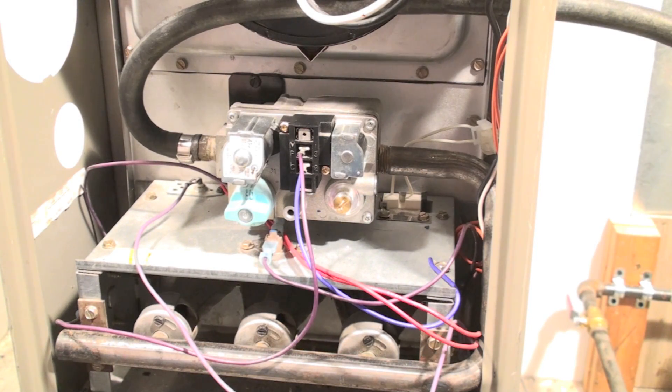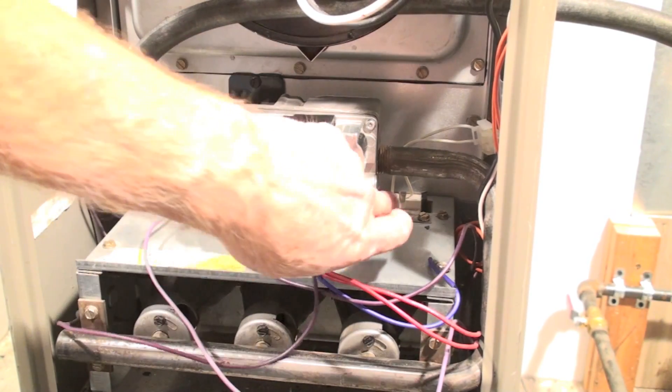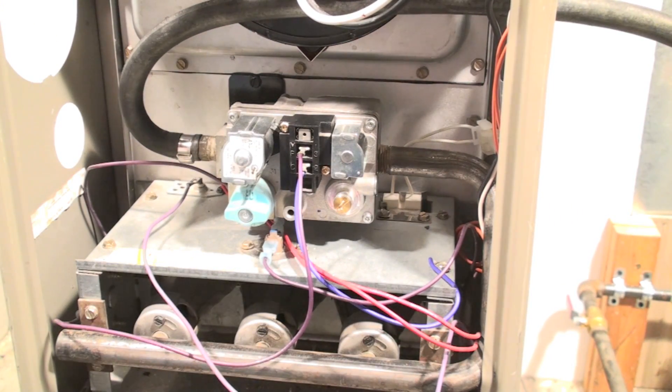The last thing with these pressure tests: I've taken two caps off and put them back in. Remember to put the caps back in — I have done this before and had a fire trying to put it out. So remember: put the caps back in. Then the last thing you do is leak check them. This one has pressure on it all the time; this one only has pressure when the gas valve is open. So I'm going to start the machine and check them.